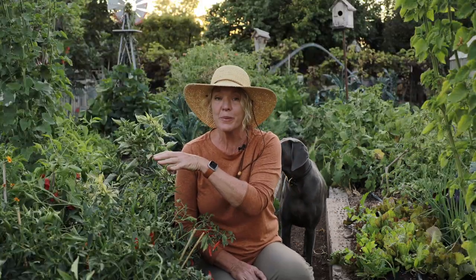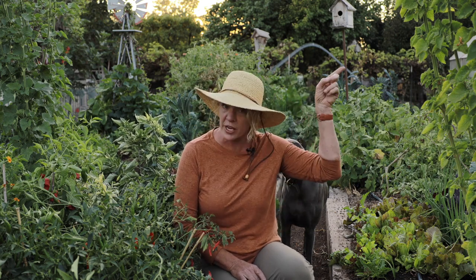Over the next couple of weeks I'm going to really be watching the weather because our first average frost date is November 1st, coming up really quick. I want to make sure that I can get everything harvested and not have it all freeze. I have all of these hot peppers and other peppers that I want to process. I'll take all of these red hot peppers and make a lacto-fermented hot pepper. You can also take all of your other ones and roast them and freeze them — that way you have use of all of these peppers all winter long.